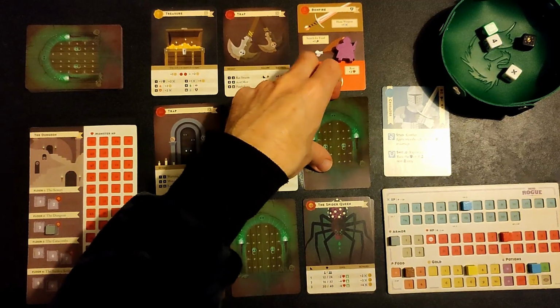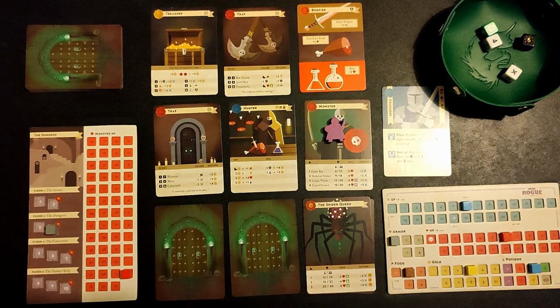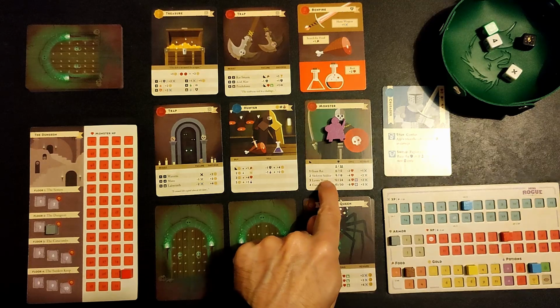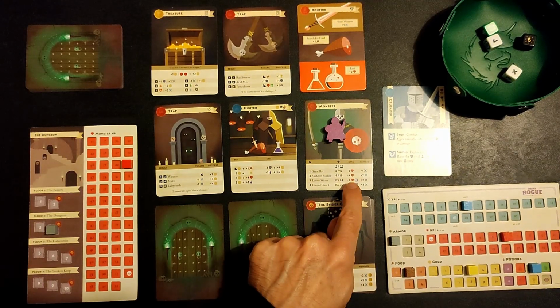Doesn't change much, really. We're going to go down here. Oh, we've got a monster before we face the giant spider. That's pretty bad news. So a skeleton soldier with 9 HP. If it hits us, it does 4 damage. So if it hits us twice, we're dead.